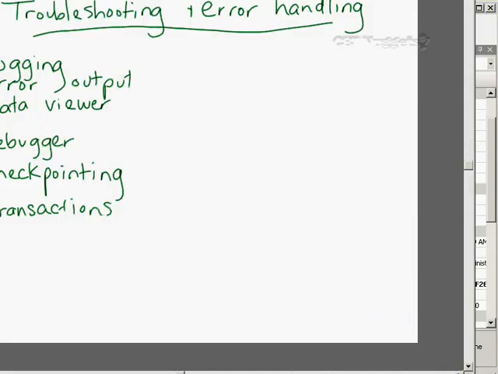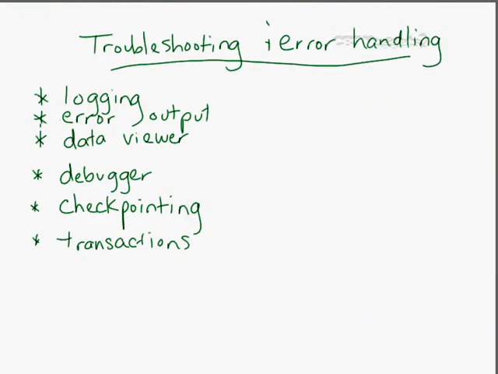Let's review what we learned in this nugget. We first of all talked about logging. Remember, to set up logging, you need to specify the log location, what type of logging it is, for example, whether it's text or XML or a database table, and then you need to specify which events you're logging. Then we configured error output. Anytime you have those red arrows, it means that you're configuring the error output, and you can have that dumped to a file if you want. Or you can even transform it to some other format and then dump it somewhere else.